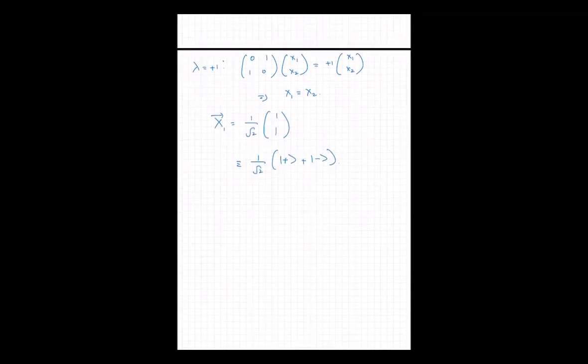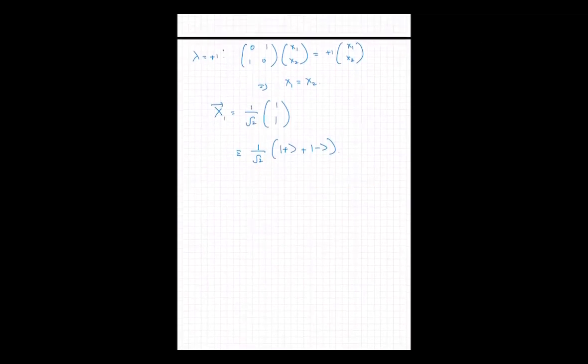Okay. Now we can figure out what the other eigenvector is, but you can simply use the fact that they have to be orthogonal to each other. And lambda equal to minus 1 corresponds to an eigenvector S2, which is an orthogonal combination of this. Right? That has to be equal to 1 over root 2 times (1, minus 1), or equivalently 1 over root 2 times (plus minus minus). Okay. So the eigenvectors of sigma 1 correspond to linear combinations of the eigenvectors of sigma 3, as a symmetric combination and an antisymmetric combination.